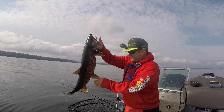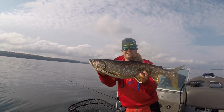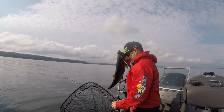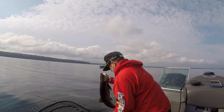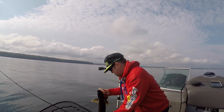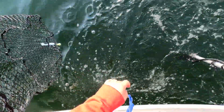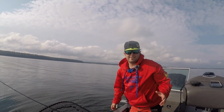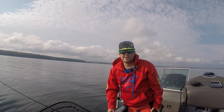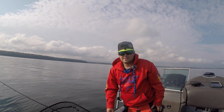Hooks out, get the line unwrapped. Give you guys a quick look. Get him right back in the water here. There you go, nice and healthy. That's why we're out here chasing these suspended lake trout. You get some really nice fish like that, but we'll get down there and try to get a couple more. Probably got about half an hour left here to fish, and we'll call it a day.